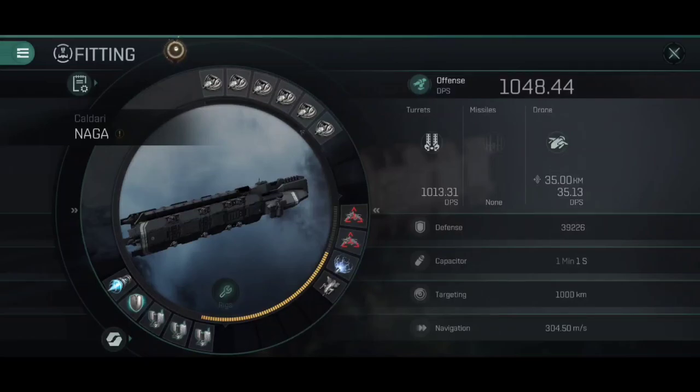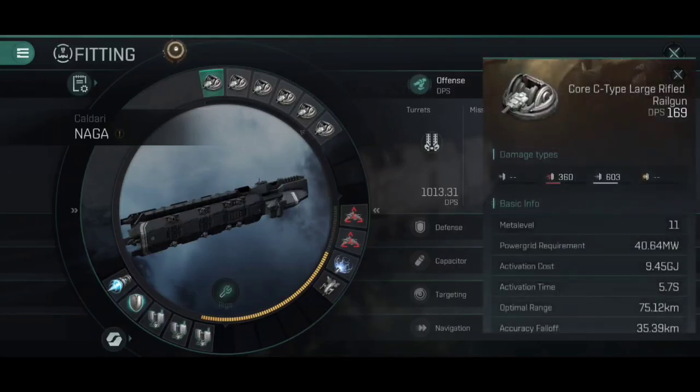Okay, now let's go to the fitting explanation for this story T10. The weapon is core C-type large revolt railguns. This is very very expensive right now at Leaf server. It's about 200 million ESK one piece. So you can buy another Naga if you buy two of these large revolt railgun. That's very crazy. So we got six of them.